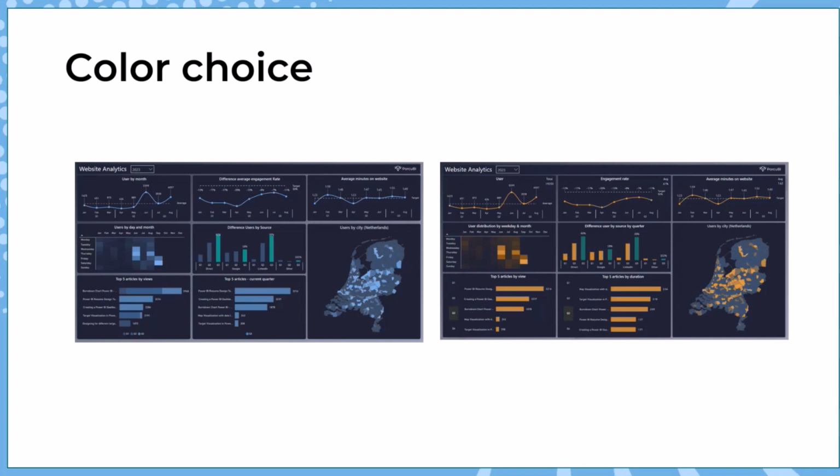If you look at the blue dashboard, it's a lot calmer, but a little bit less contrast. But if you want to put a highlight on it, you could put something orange on it, and then it pops out. But you really need to think about the color choices beforehand. And that's something I see a lot in dark mode dashboards, what's going wrong, that people just pick nice colors like yellow and bright green and bright blue, but then you don't see anything anymore.